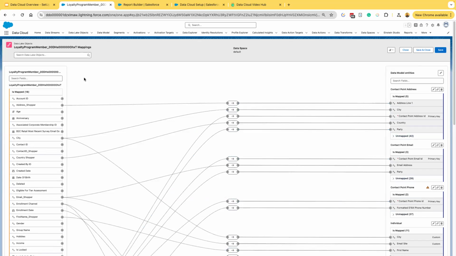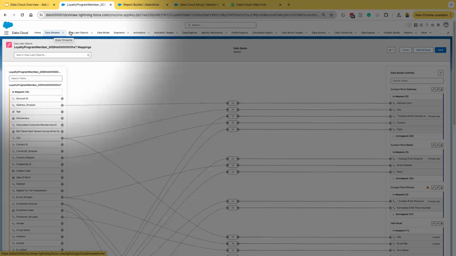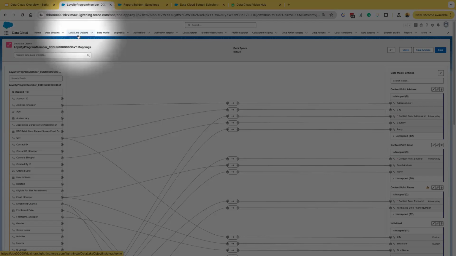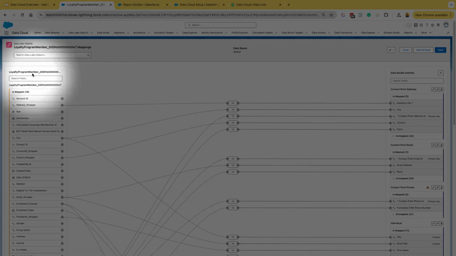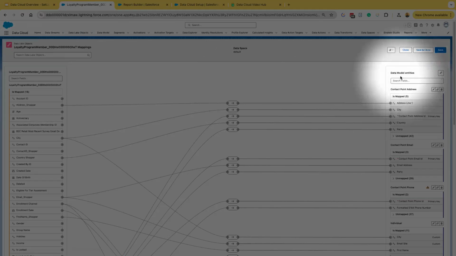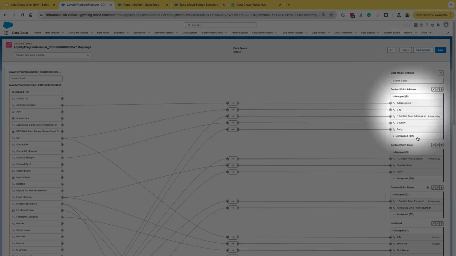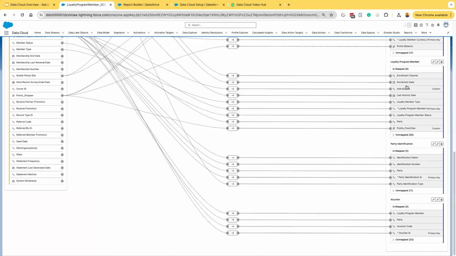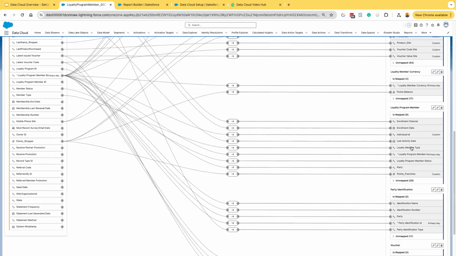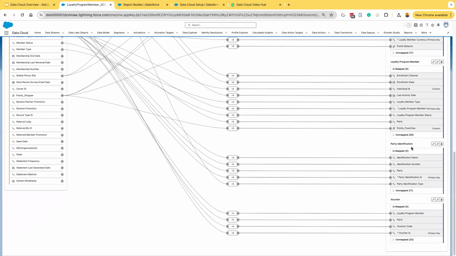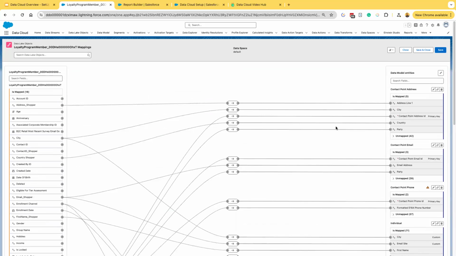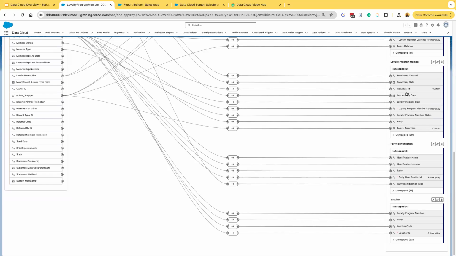So from DSOs to DLOs to DMOs, this is that transition point wherein we have got the DLO and DMO. And once the DMO is created, till individual we have got the DMOs created. We will take it up and create the unified individual by running on top of all these individuals.